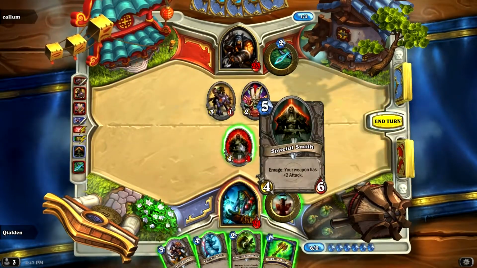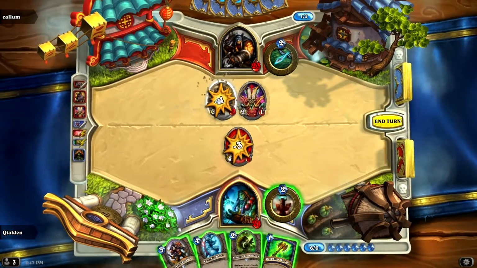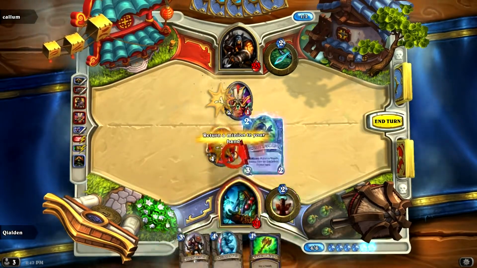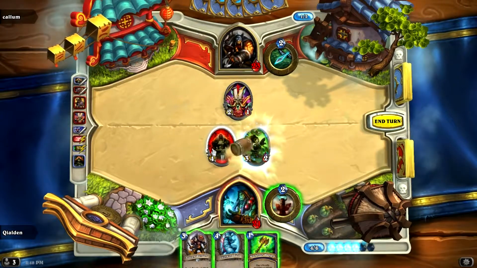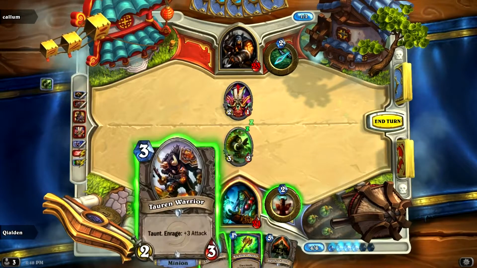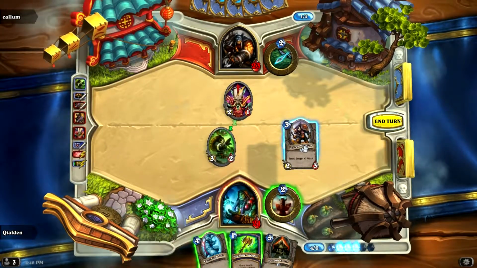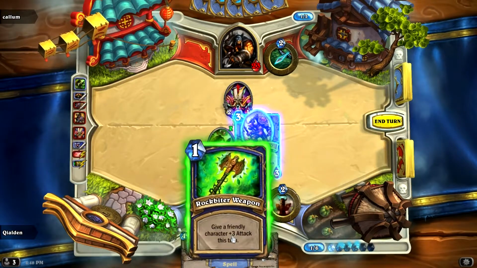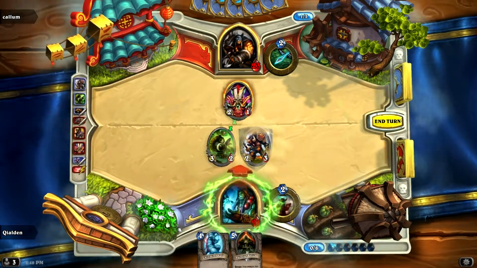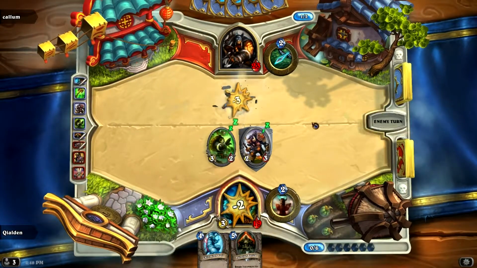Okay, here's what we'll do. We'll attack here. We'll bring you back. We will do this. Give me the 3 attack. And we'll go ahead and clear him off.